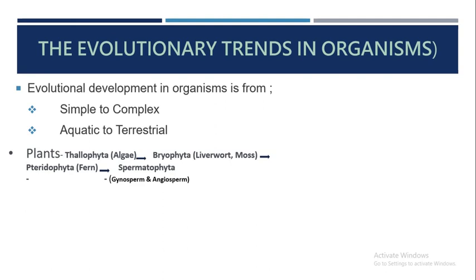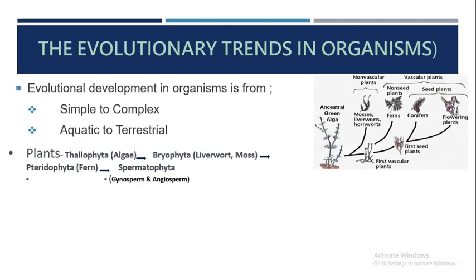All right, you know examples of monocots and dicots, right? Monocots are like all your cereals: rice, wheat, millet and the rest, while dicots are groundnut plants, bean plants and the rest. So this is showing evolutionary trend from simple to complex, aquatic to terrestrial in plants. Here is an image to help you better understand what we are talking about.